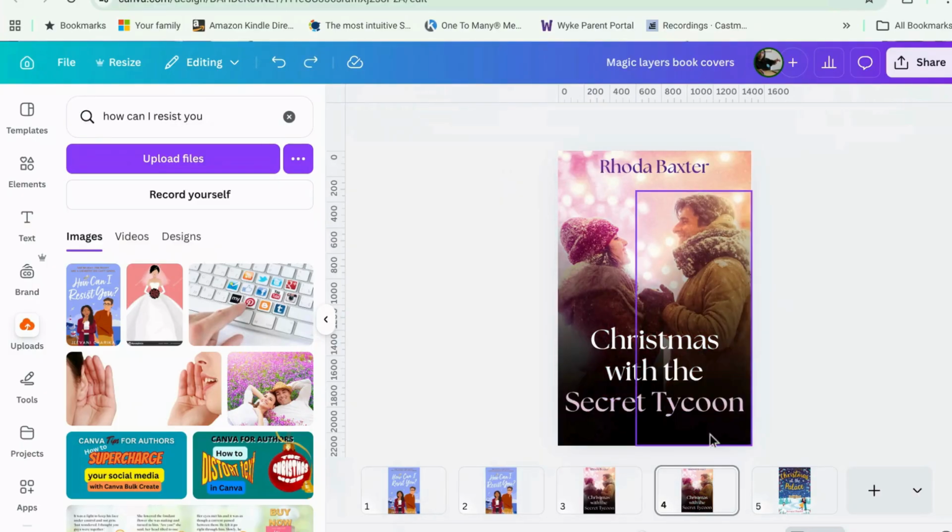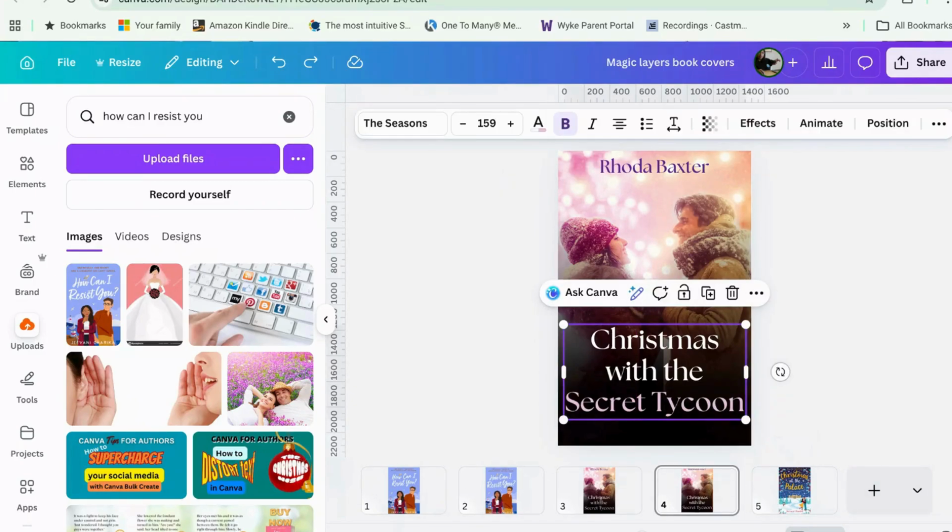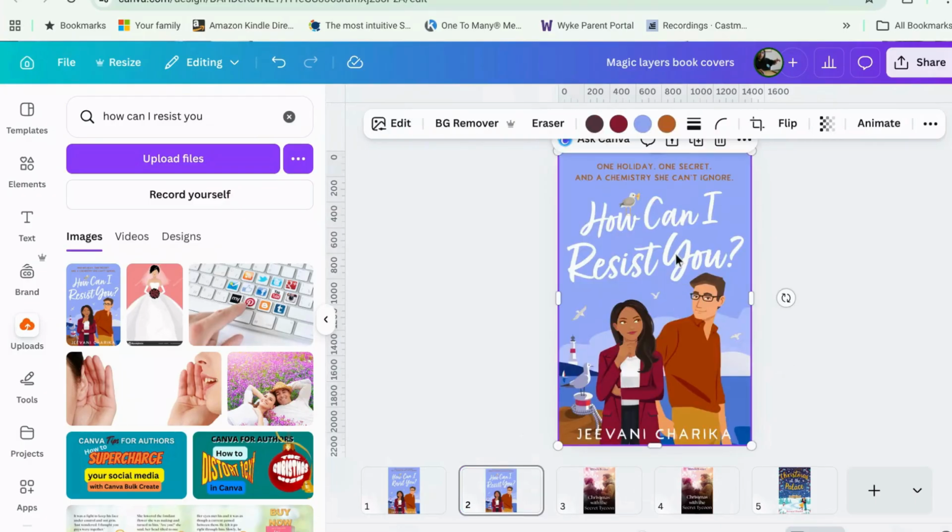So quite useful. Use case wise, I think this would be really useful if, say, you are self-publishing a translation. Then you can separate the layers. You can use the same font and just type in an Italian title or a French title. That would work quite well. It helps you match the font to an extent.